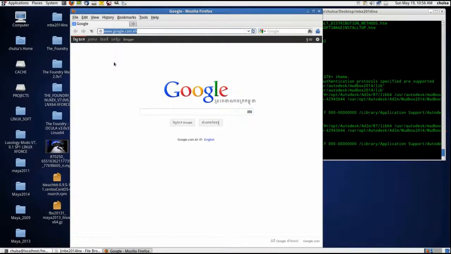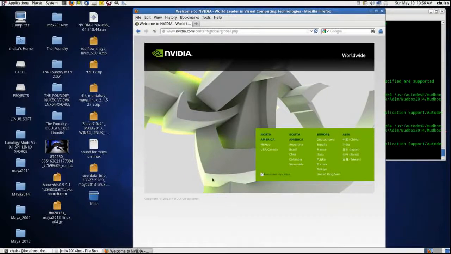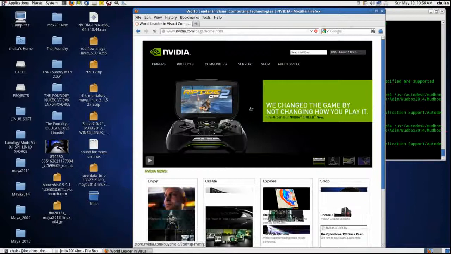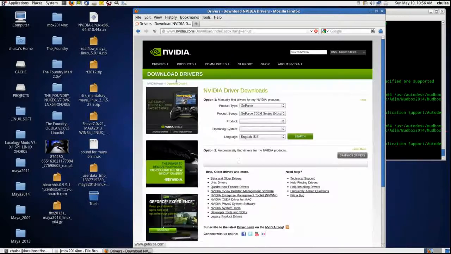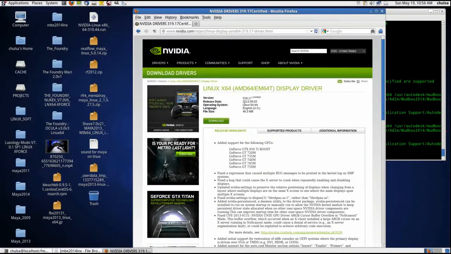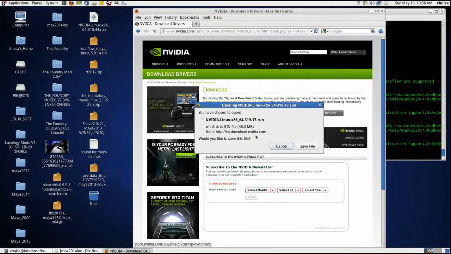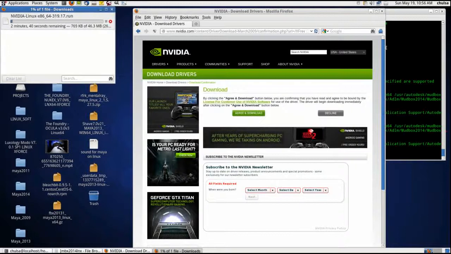Anyway, I like to use a Wacom driver rather than a mouse because I find that it makes my hand easier. At least my finger or my elbow is not locked to a certain place. So I choose Quadro. I don't have much money, so I use only Quadro 600 with Linux 64-bit and long live driver. Oh my friend, now it's come to 19.17. It's certified, so I download that one, and I will see you next time, next video on how to install this on Linux. Good luck, guys.